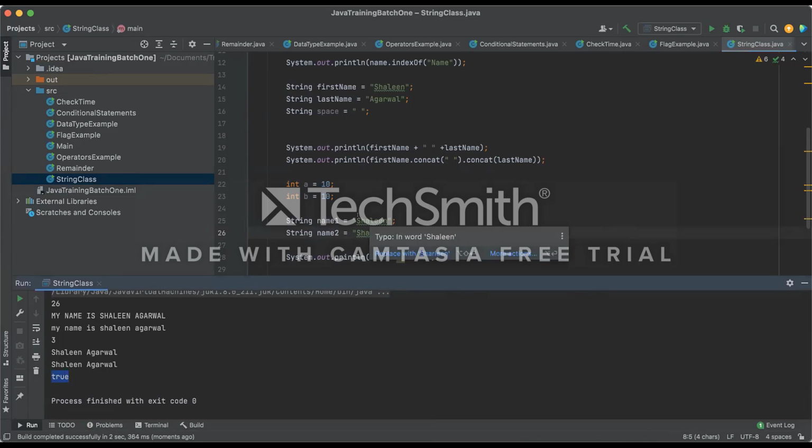So there are two ways, first of all, to create strings in Java, right? You can create strings simply using string name1 is equals to Shalin, or you can use the new operator. So for example, you can simply say new String Shalin. This is another way of creating strings.